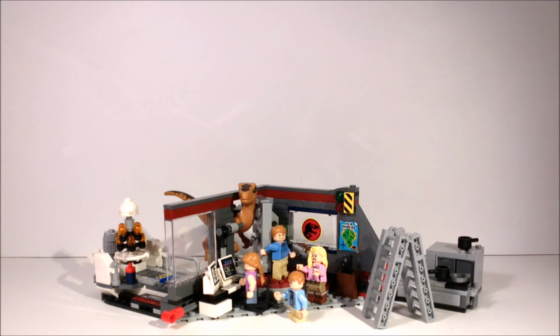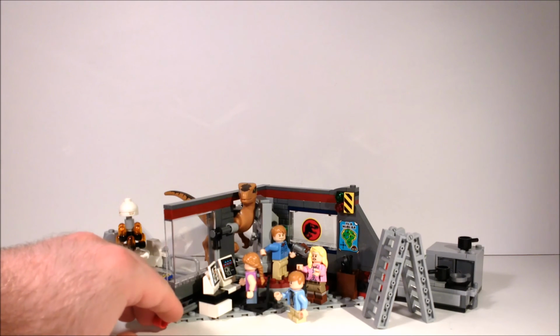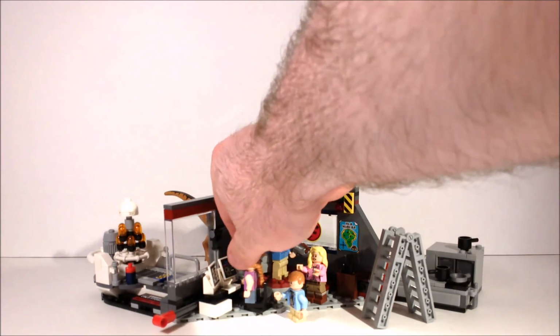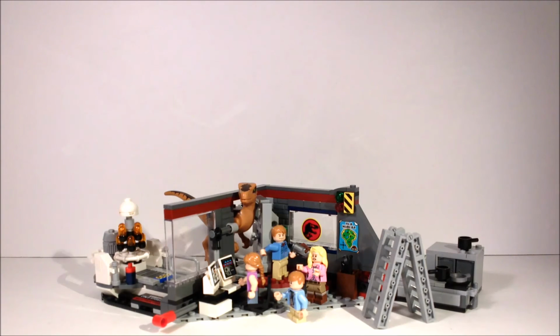Whereas the control room and the bit with holding the door shut until they can lock it, that's definitely a fun scene to recreate, and you have all the characters for it too. I mean, you're missing a Velociraptor, but you can get by with just one. So for a set that's representing the entire movie, I think this does a pretty good job.